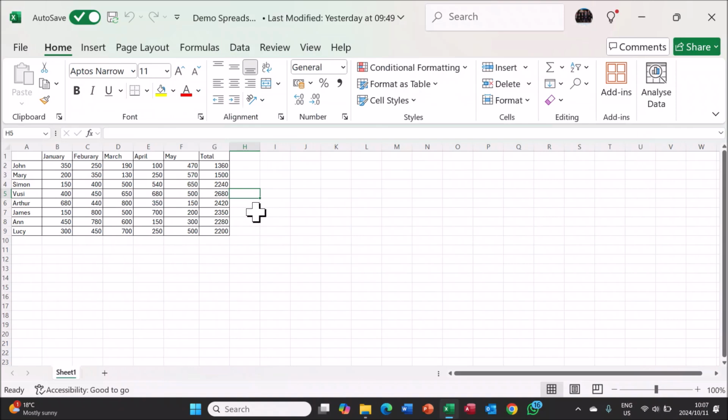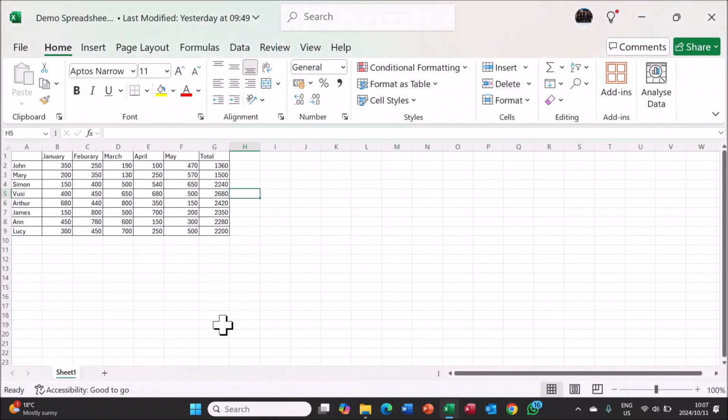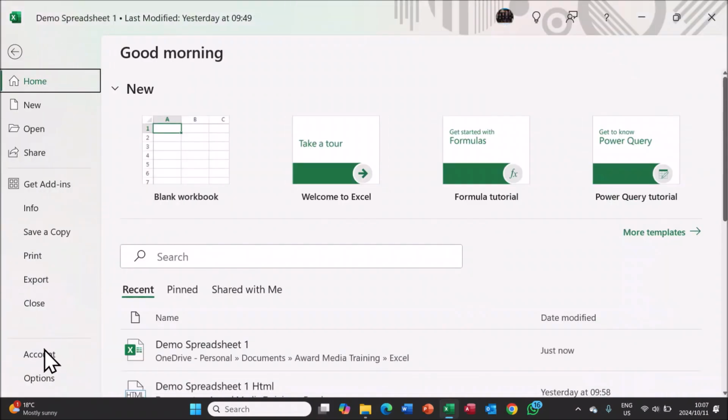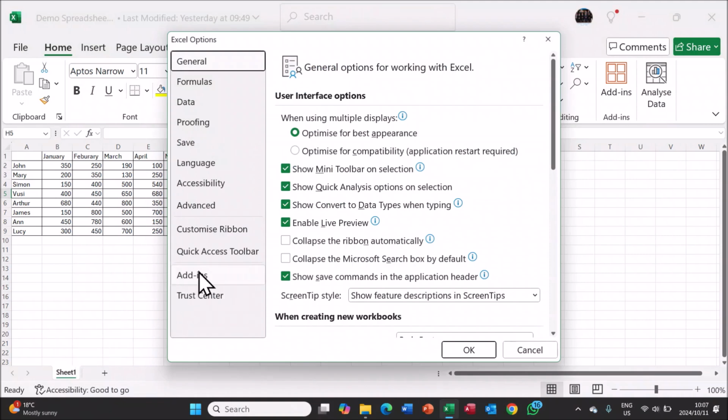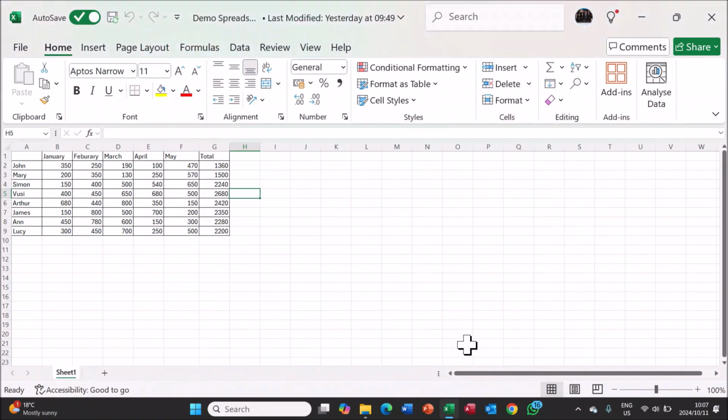The first thing to demonstrate is how to switch the toolbar on and off and to add to the toolbar. So first we can go up to the quick access toolbar, and we can choose to hide the quick access toolbar. If we'd like to find the quick access toolbar again, we can go to File, Options, Quick Access Toolbar, and we can choose to show the quick access toolbar. We can click it and say OK. And there it is back where it was. You might find your quick access toolbar at the bottom over here.